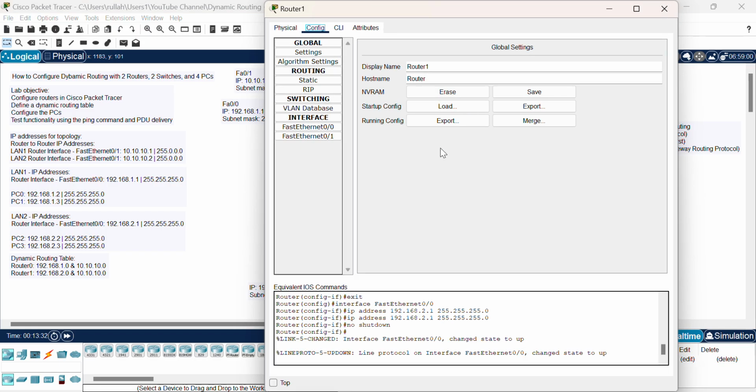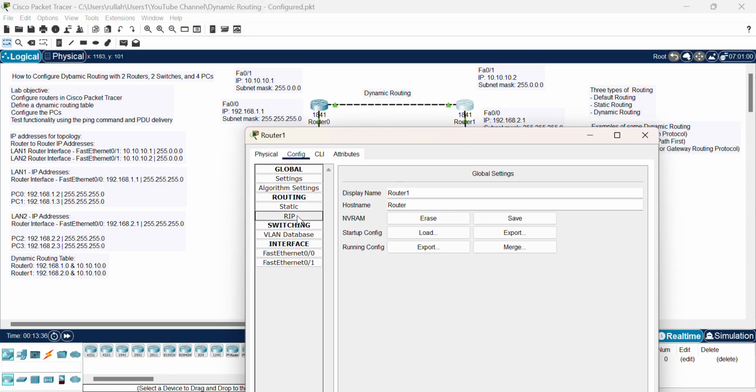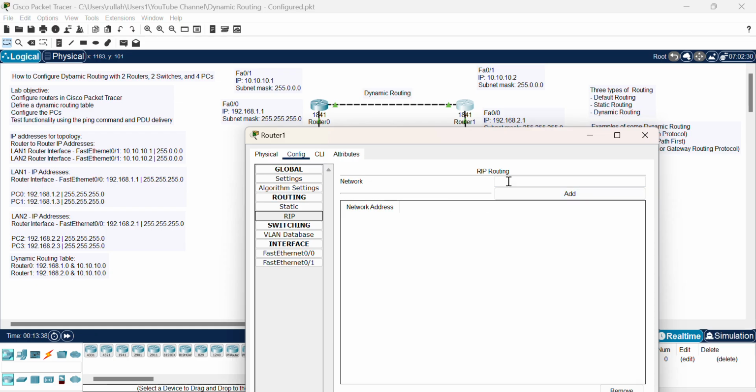Now on the second router, we define a routing table, and we add the network IP address 192.168.2.0, the IP address of this router, and click add. Then the network 10.10.10.0, and this is done.